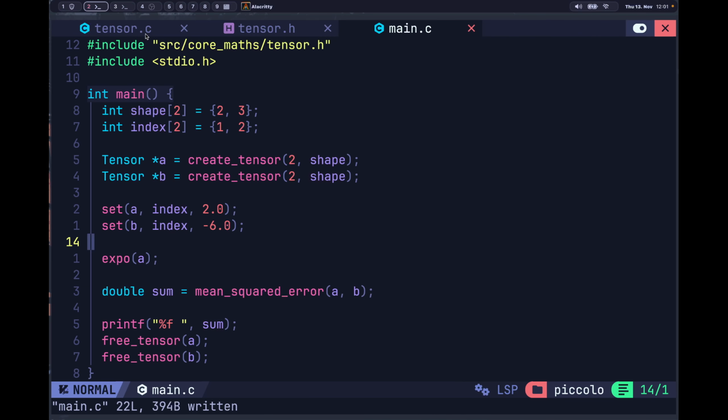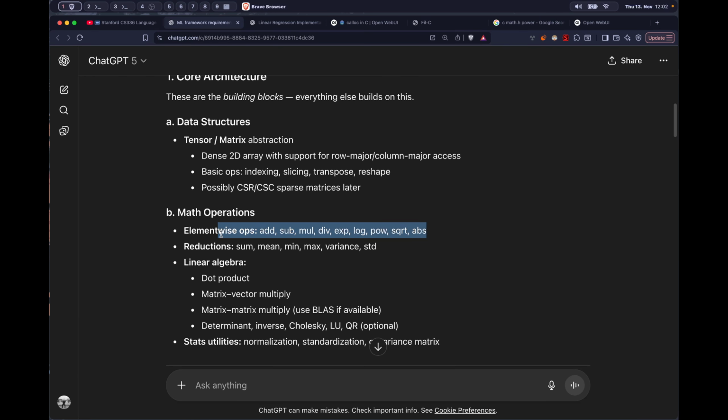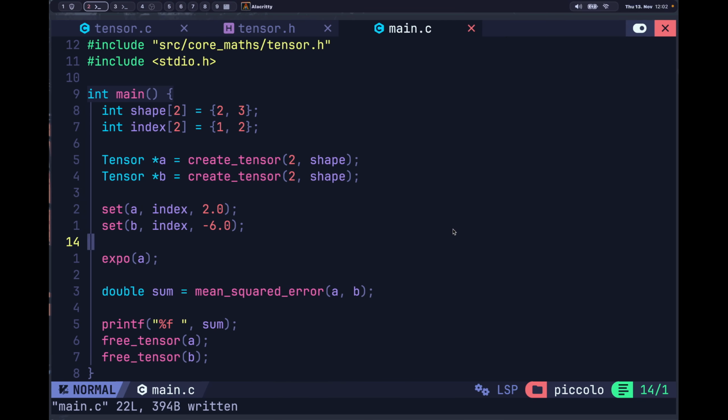Okay. This is done. What should we do next? Then dot product, cross product. So I had this plan of implementing power, square root, absolute, multiplication, division. We can have multiplication and absolute as well for now.